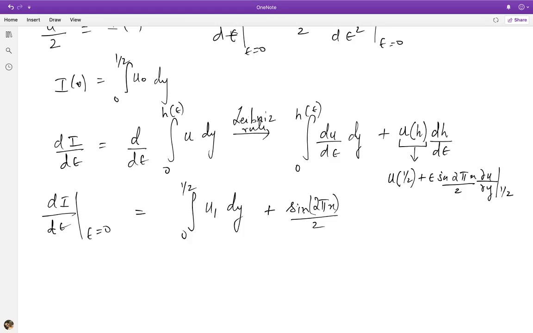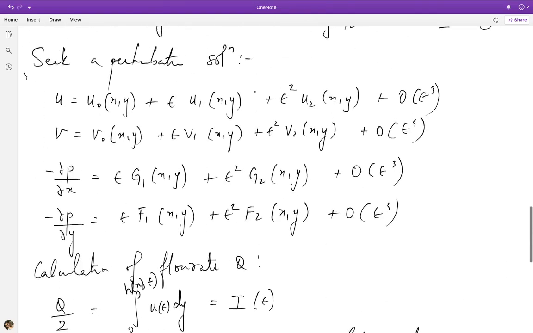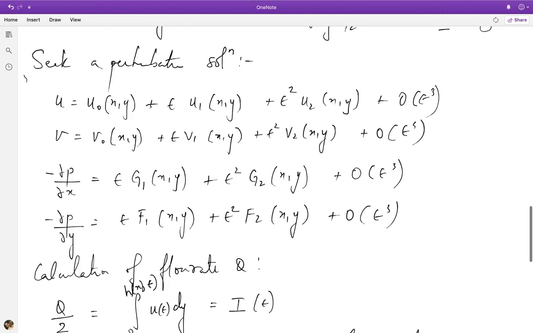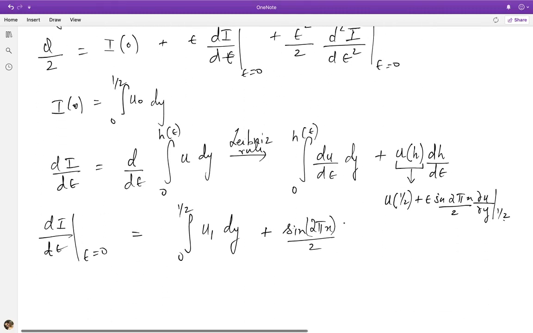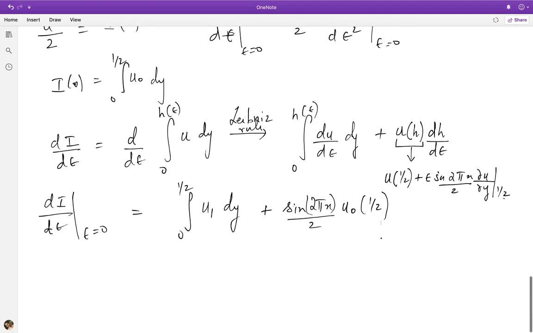Right, so now we can take it. So you have sine 2πx by 2 coming out of here, and then this term, when I expand and I put epsilon equal to 0, I'll get rid of that term. And then u at half is again the full actual power series evaluated at half. But when I put epsilon to 0, I just get u naught. So the only surviving term here is going to ultimately be u naught at half. So this is my first expansion in the term.